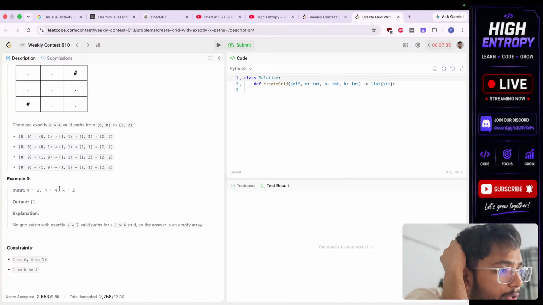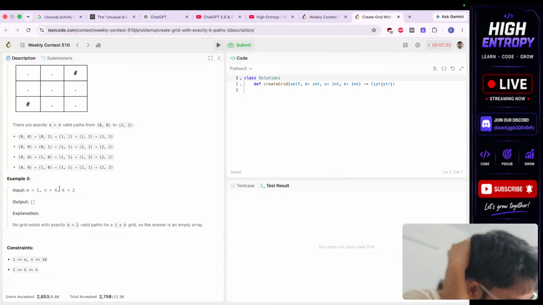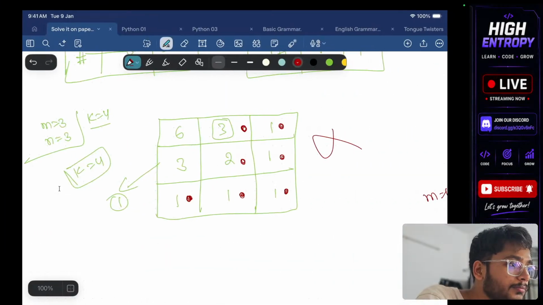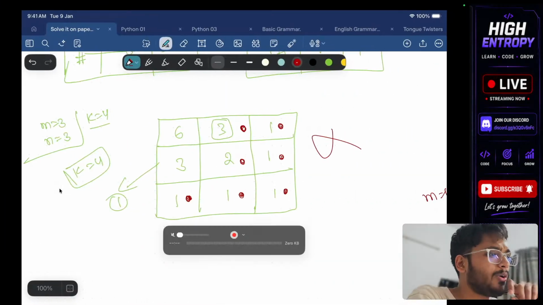M equals to 1, n equals to 4. How to construct a solution for it?